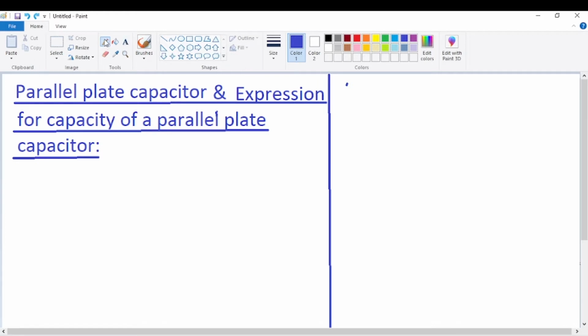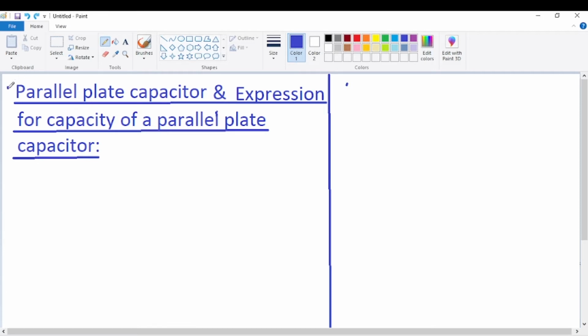So this is a very important topic from both the board examination point of view and the entrance examinations point of view, and more importantly it's very useful for the understanding of the working of a capacitor, on what factors the capacity of a capacitor depends upon. All these things, practical understanding of a capacitor, how it's constructed, in what way it should be constructed, can be understood from this particular derivation. That's the practical importance of the parallel plate capacitor derivation.